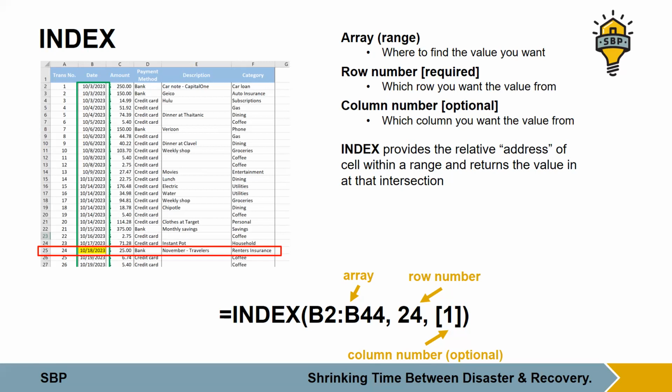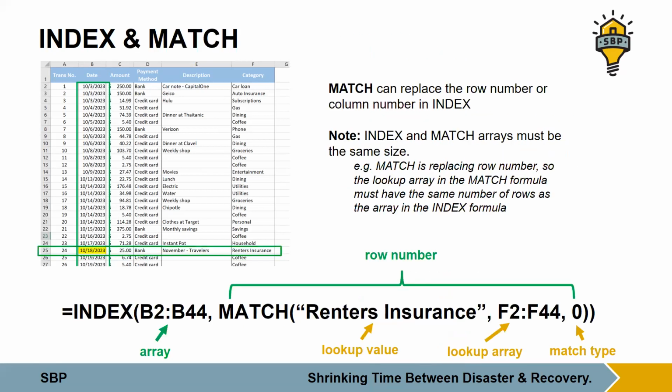So you can see where I would want to not have to get that value for the row number first. If I combine them together, this is really powerful, and I can do basically a VLOOKUP, but anywhere on the table. MATCH can replace the row number as a variable, essentially. So when you put in the entire MATCH formula that we had found before, that will return the row number that we wanted, and you can leave it there. And I also can leave off the column because it's an optional value in the INDEX formula.